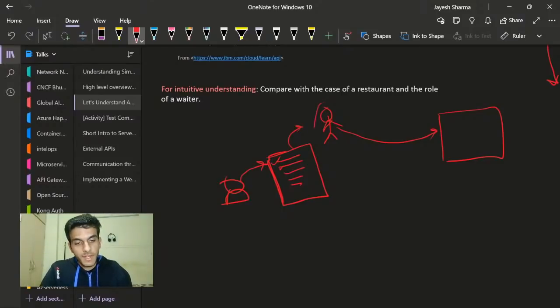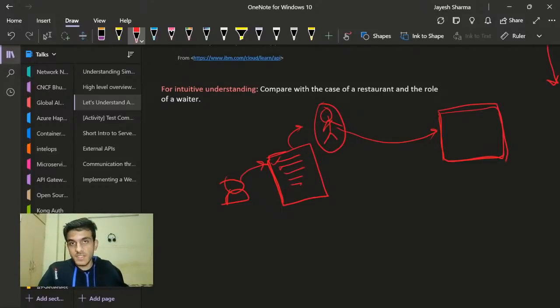So what this waiter does is it just takes this request, first of all, presents a menu of whatever is available, right? What are the different functions you can use? Then when you select a particular function, it takes that request to the backend, right? It takes the request to your kitchen, which is the backend here. The kitchen will perform whatever operations it wants, whatever logic it wants to apply in any form.